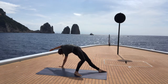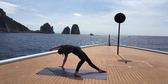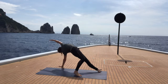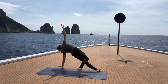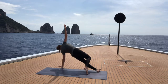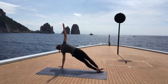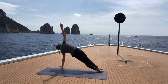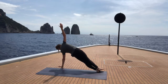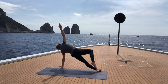From here, you then want to move into a side plank by lifting up your right arm and slowly moving your right leg to stack it on top of your left leg. You can stay in this position in side plank, or you can take it further by bending your right leg and pointing your right foot towards your knee.